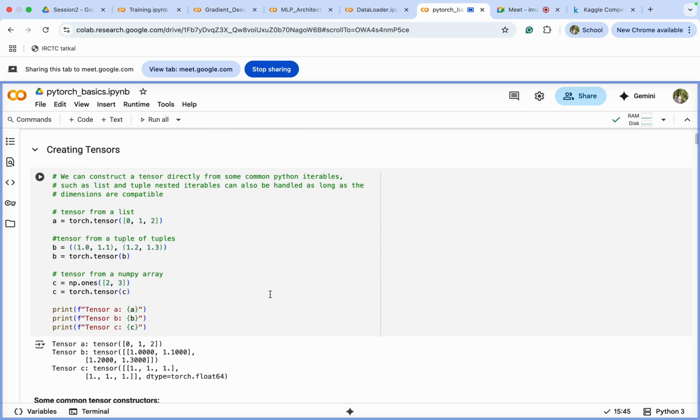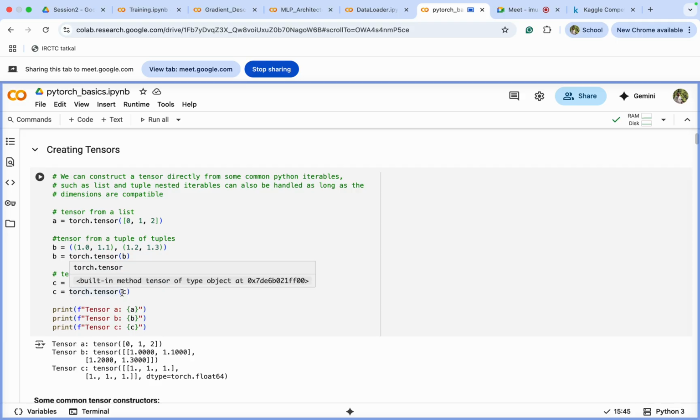Suppose you want to create a tensor. In NumPy we were creating arrays. In PyTorch we create tensors. Tensors are the ones which hold the data for us. You can create tensors from a list, or from tuples. Similarly, suppose you have C, and you're creating a tensor from a NumPy array. np.ones basically creates a 2 by 3 array, 2 rows and 3 columns, and if you pass this C to torch.tensor, it creates a similar dimension array, but it's a tensor now.